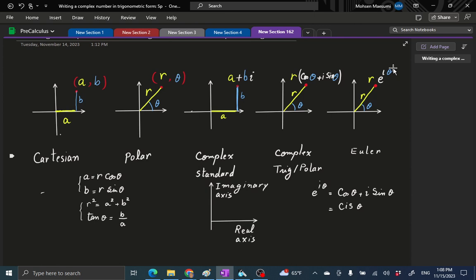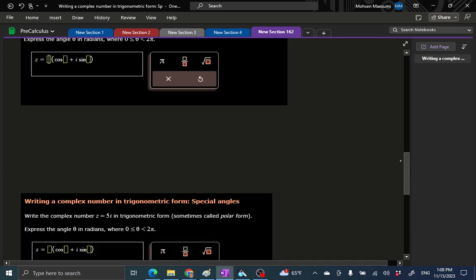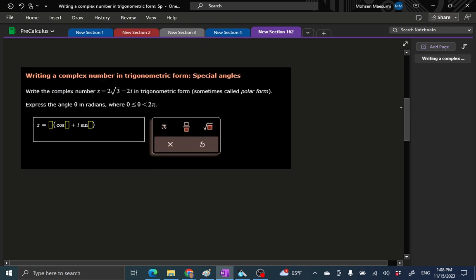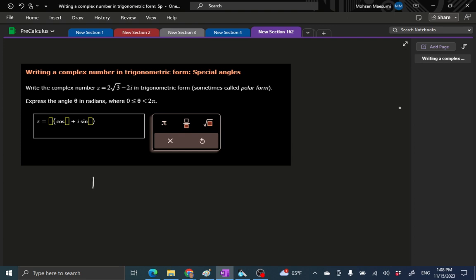How about that angle? It's a special angle, one of the famous angles, and the requirement of the problem is that it has to be between 0 and 2 pi. So here is the problem. Best thing to do is to graph this thing to get an idea of what we are after. If your graph is reasonably accurate, you already have your answer in front of you.